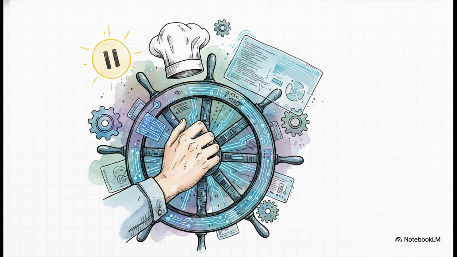Now, don't worry, it's not a runaway train. Remember, you are always the head chef in this kitchen. Throughout this entire loop, you have total control. You can add more context, you can hit pause to interrupt it, or you can steer the model in a completely new direction to guide it toward your final goal. You're collaborating with the agent here. You're not surrendering to it.